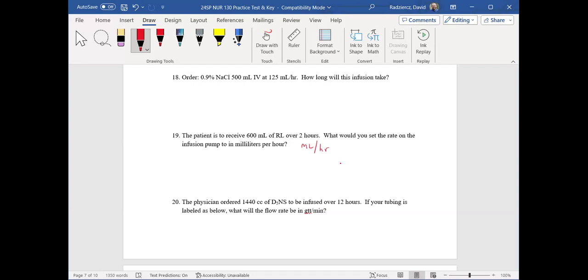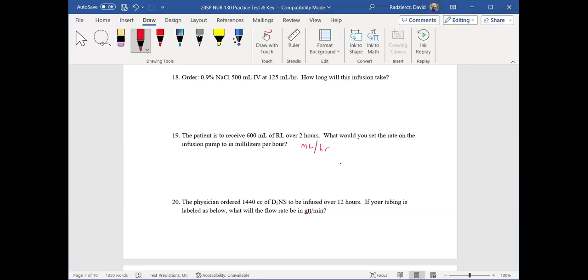And then what are these things? You may not know what RL stands for. It stands for Ringer's lactate, but this could also just be normal saline. Someone got severely dehydrated and they're getting an infusion, and we can't just throw 500 milliliters of normal saline into their body in that moment. You have to titrate it in.